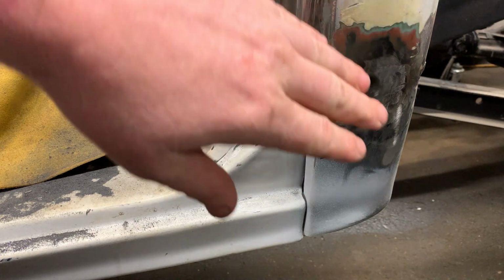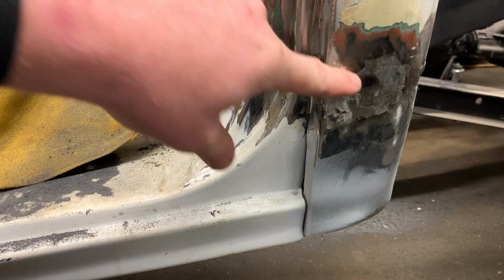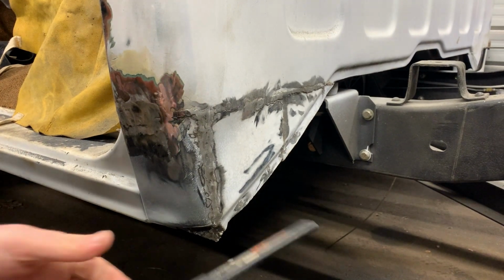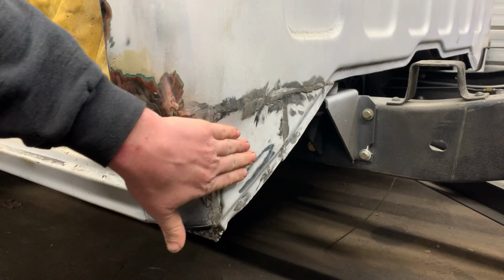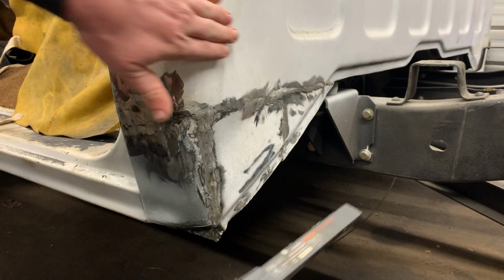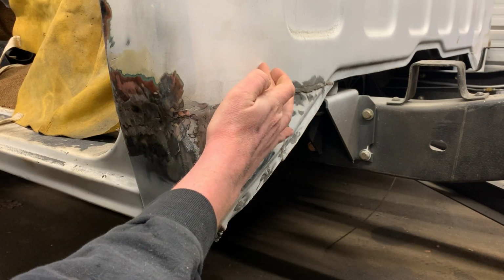I'm going to grind back up a little bit higher with all this filler, which I need to get rid of because that was here for this. And now it looks 100 times better. However, hold on. Back here looks absolutely atrocious. And some of that is the metal, and that's on me, not on the original cab. So the original cab is nice and smooth, except for probably right here.